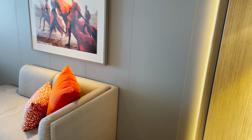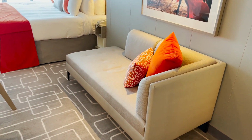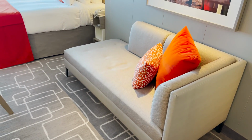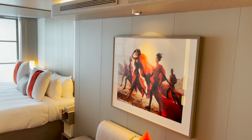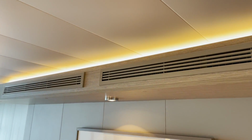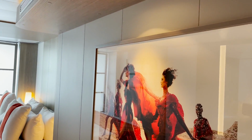And just next to the closet doors there, we will find our little couch or chaise or whatever it is, sitting area, whatever you want to call it. You can see it's kind of set up there for you just to sit and lounge and enjoy. Got some art up above, and there's a lot of light in here, a lot of illuminated light up above, done very well. It's kind of a nice feature to have that light, but it's not blaring right in your eyes. I really like that, and the light for the art there as well.